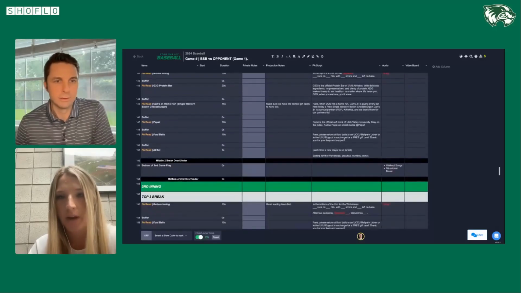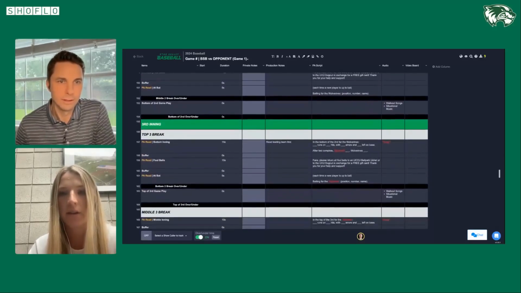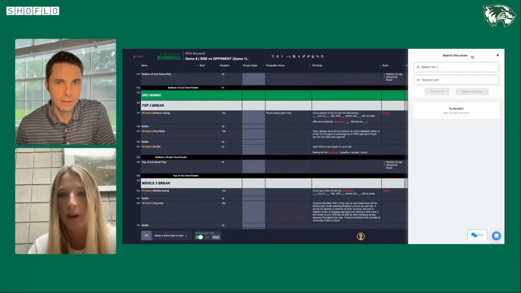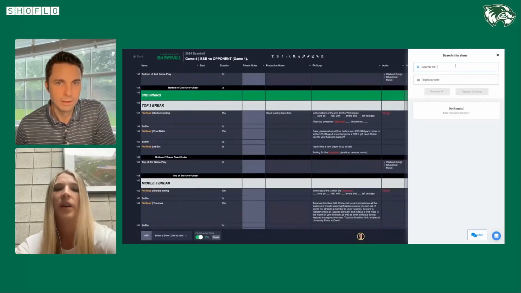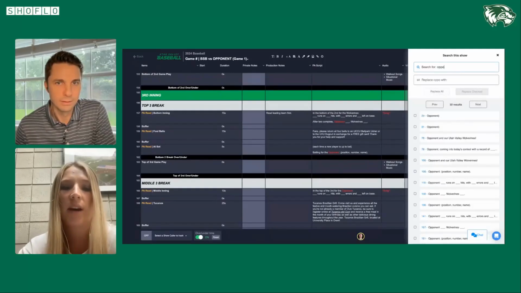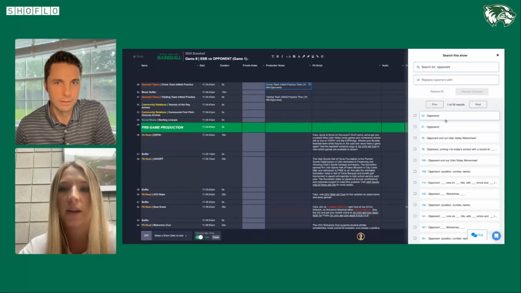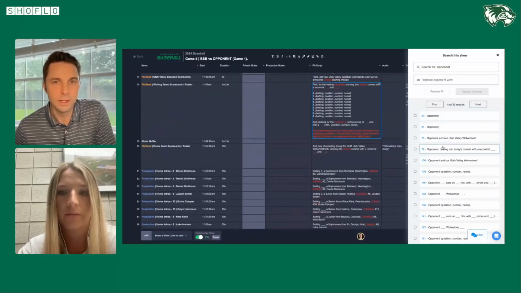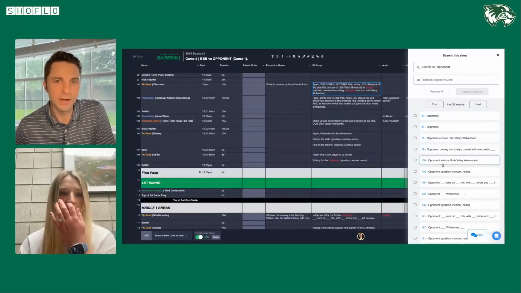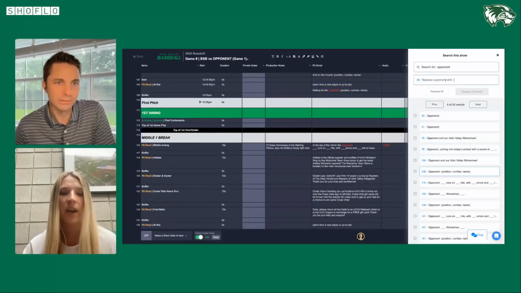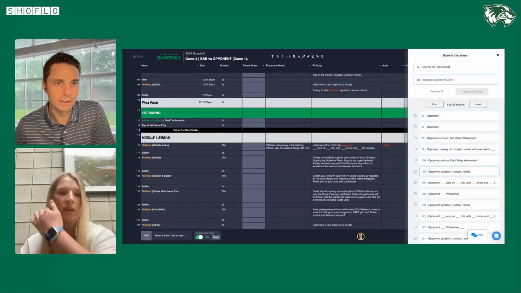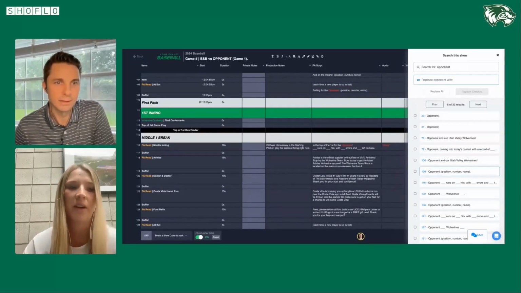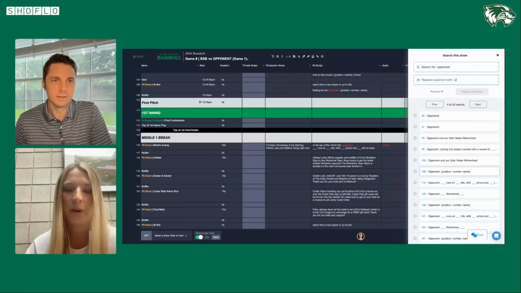And one thing I will add is this little magnifying glass in the top right corner. Jeff, if you just want to click that. I search for opponent, which is set a lot, and I don't want to go through each inning and change it. So I search for opponent, and then I replace it with the opponent that we have. A quick find and replace, replacing every instance of opponent with the actual one. Because in between each inning, we announce hits, runs, and errors, and I just want to make sure that the PA is seeing the right opponent. But obviously, I'm not going to go through and do that for every single one.